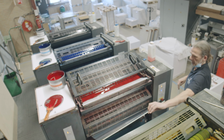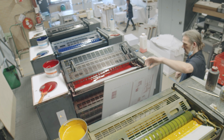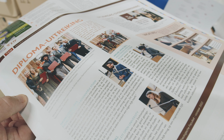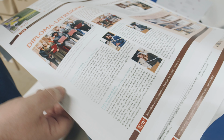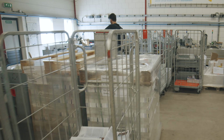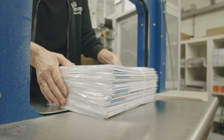So in offset we have some difficulties with smaller delivery time on products which in the past we had to let wait to dry and stuff. So also there we innovated on inks that are fast drying, for example. But yeah, the shorter runs and the print jobs that come in this morning and sometimes in the afternoon will be delivered to the customer. It's a challenge for us, yes.